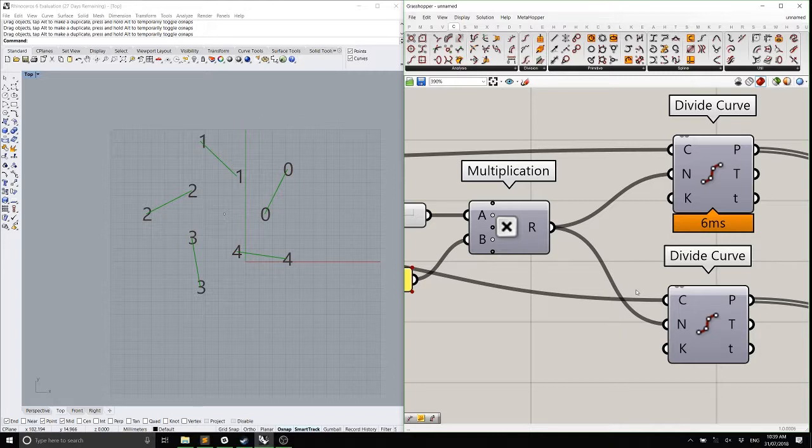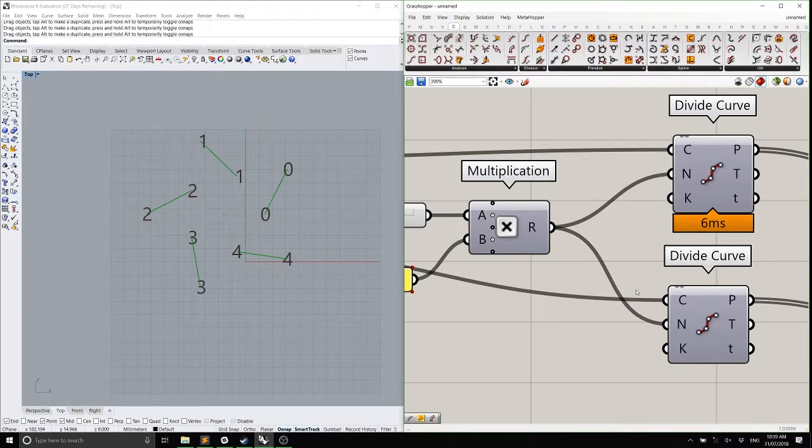You can also work with lists that are of different lengths. Okay? So a single item is always going to be an item that sits in a list with an index of 0. When you have lists of different lengths working together, what happens is Grasshopper will go, let's connect 0 and 0.